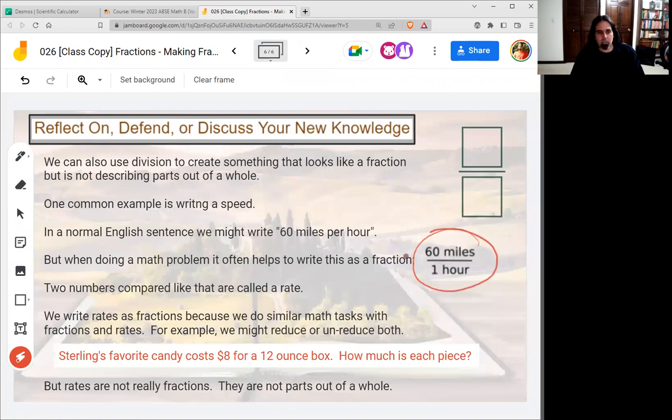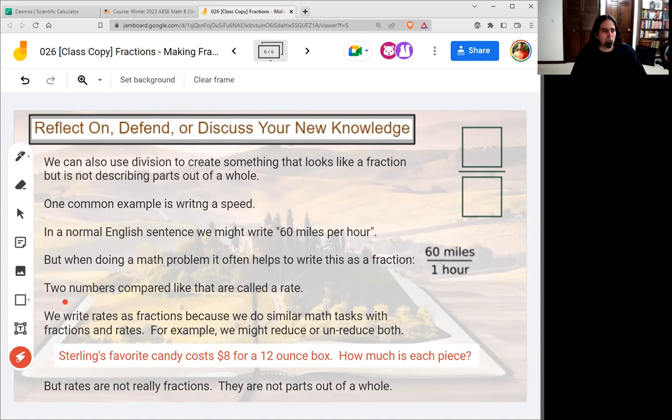For example, 60 miles per hour. You might not have seen this a lot yet because it takes somewhat advanced math, ratios and proportions, to make this useful. But maybe you've seen this before. And certainly at the grocery store, we do this kind of math a lot. We want to shop for the best deal on ice cream. Do we want the one that costs $4 for half a gallon or $3 for 12 ounces, and so on? We're trying to compare which is the better buy.